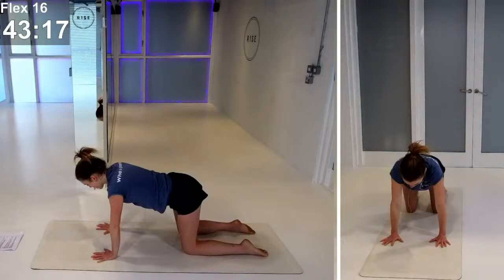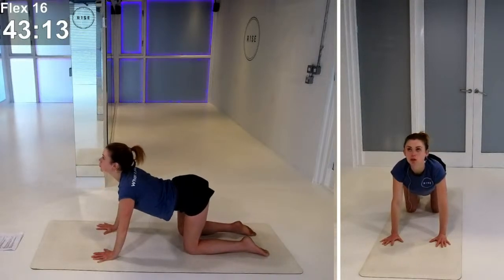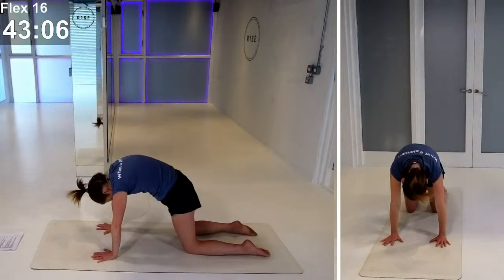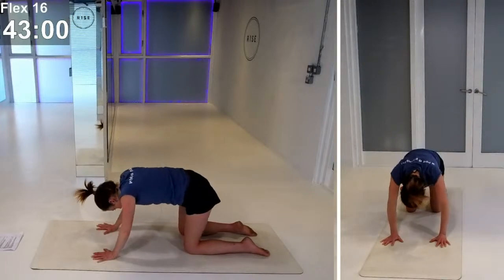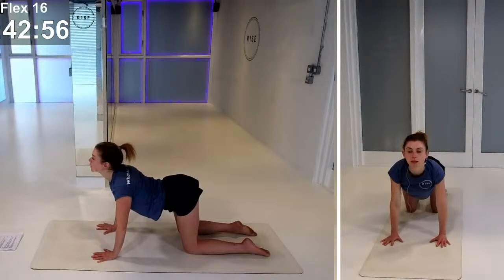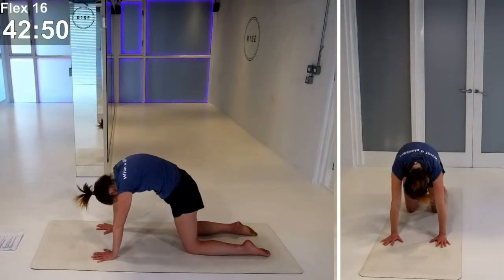And from there, starting to work through your cat and cow. So inhale to let the gaze lift, from the shoulders down the back, stretching out through the chest. And exhale, pressing the floor away from you, squeezing the abdominals, really lengthen and stretch out through the whole back body. Inhaling, opening and stretching out through the chest, really draw the shoulders back, squeeze the shoulder blades together, and exhale, extend up, squeezing in the core, finding that lovely length through the back body.